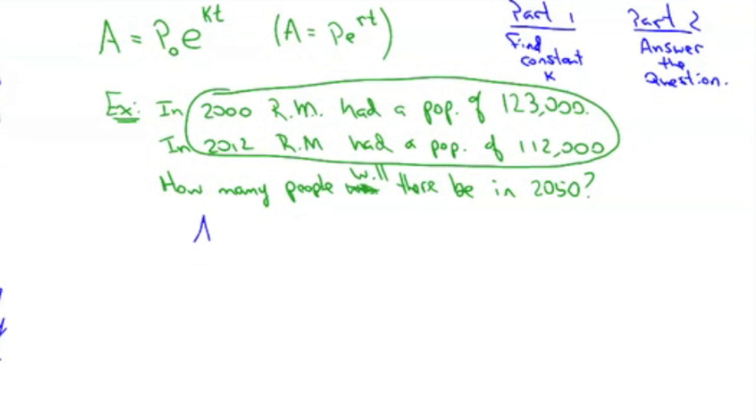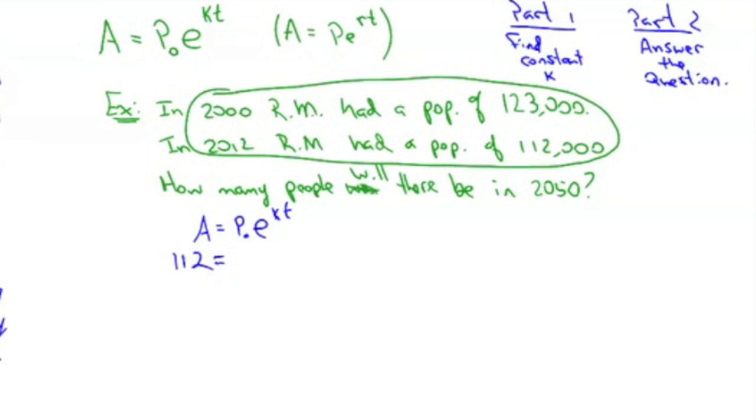Plug your information into the formula, so you go A equals P0 e to the kt. A is the total amount of the population after a period of time, so we can actually call this A of t as a function. P sub 0 is the initial population, and e is just the function. So what goes in for A? 112. That's how much it is after a period of time. So this side gets 112. I'll keep my answer in thousands, so I'll just drop those 3 zeros, but when we get to the end, it'll have the same solution.